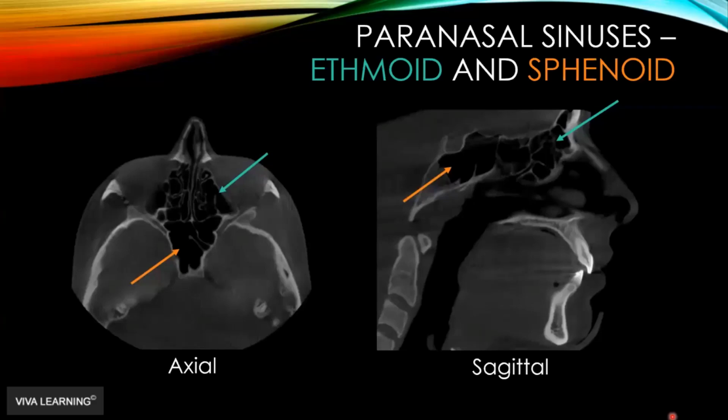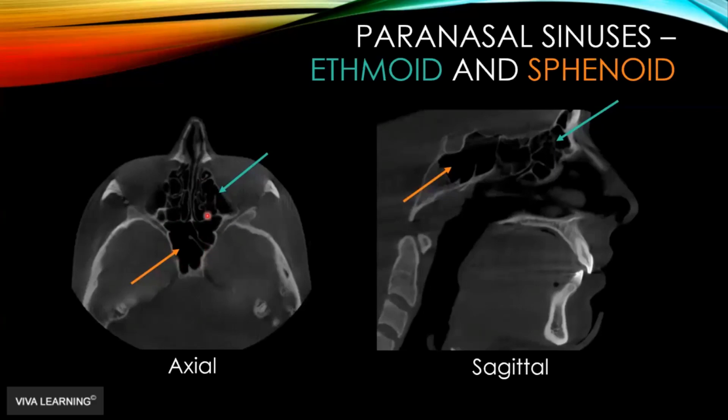Now, unless you're doing big fields of view, you're not going to be looking at the frontal sinus, which is going to be up in here. The ethmoid sinus is basically a series of small cells with lots of septa in here, but it abuts the sphenoid sinus almost in a horizontal plane, with the sphenoid sinus being directly posterior to the ethmoid sinus. If you look in the axial view here, you'll see these little cells in here, and then almost this horizontal demarcation here where the ethmoid changes into the sphenoid sinus.